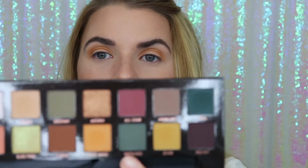I'm gonna go into Untamed right here, which is this cool greenish color on the flat end of this brush. And I'm gonna make like a halo look. So I'm gonna put it here. And then I'm also gonna work it on the inside. Then I'm gonna blend that out and link it together with the fluffy side. So I'm blending with the fluffy side, can you see?